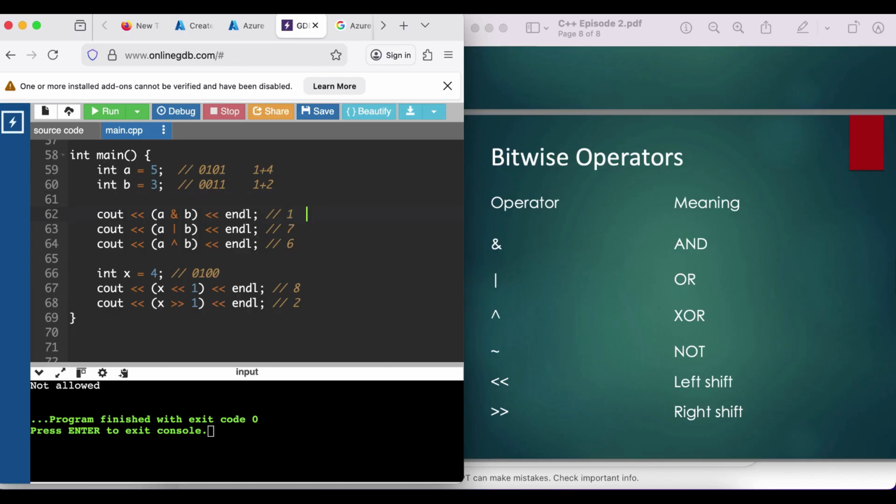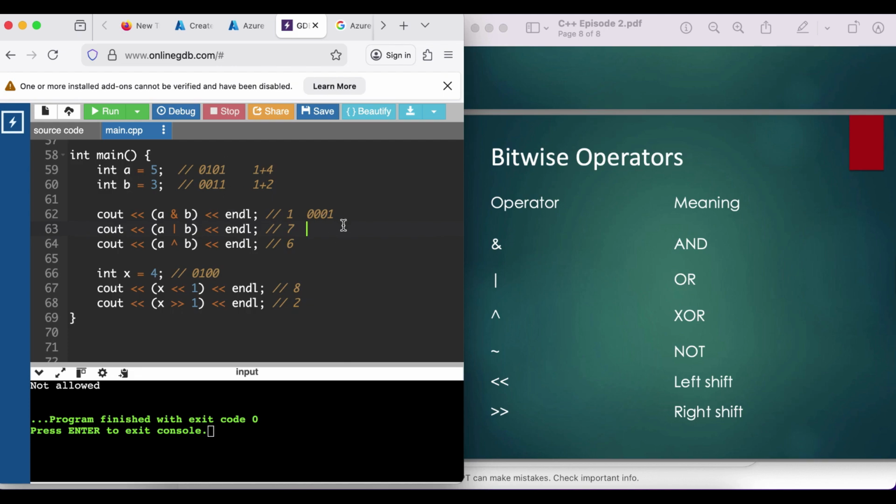Here is the binary representation. Since it is an integer, it will print 1. Okay, look at this, A OR B. Either one is 1, it will be considered true.